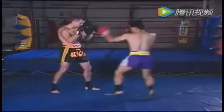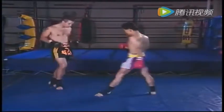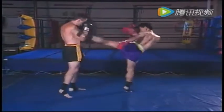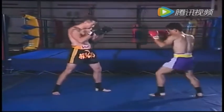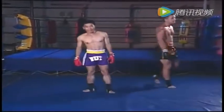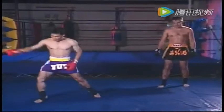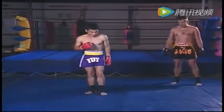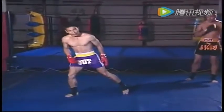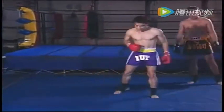Now this is more sophisticated and more advanced technique than just stepping straight in. First you want to learn how to step straight in and kick, then work on coming at an angle. Again, out at a 45-degree angle to either side. Don't be predictable. Step in, transfer your power, use your momentum to get your body in.